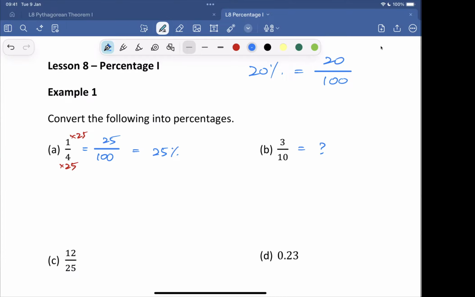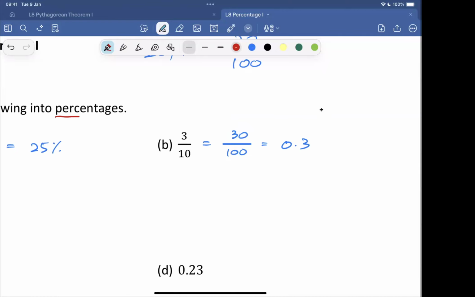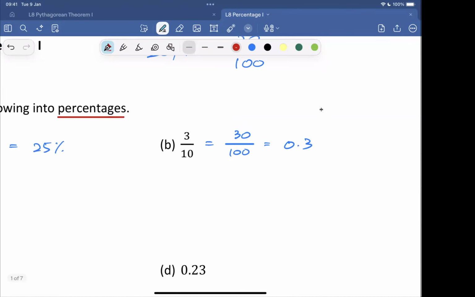Penelope, come, let me ask you. Can you tell me what I'll get if I convert this into a fraction with a denominator of 100? What do I get on top? What is the numerator, Penelope? 3 times 10, 30. Now, the answer that you gave me was 0.30. It's 0.3. You don't need to write the zero. It's very good. You don't need to write it. But even if you write it, you are still correct. But the thing is, what is the question asking you? Convert into what? Percentages.